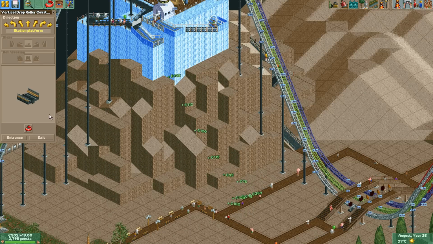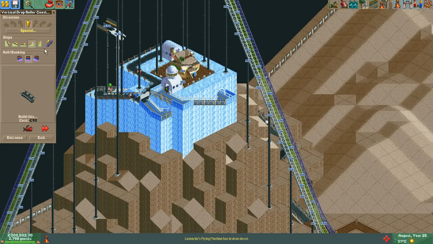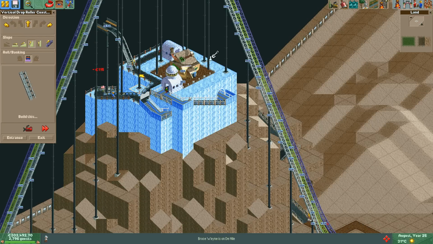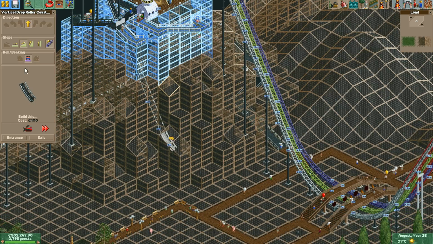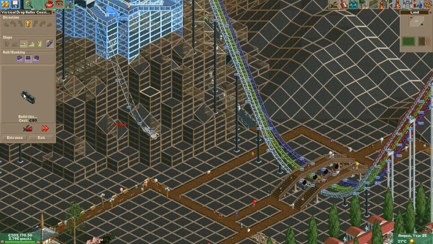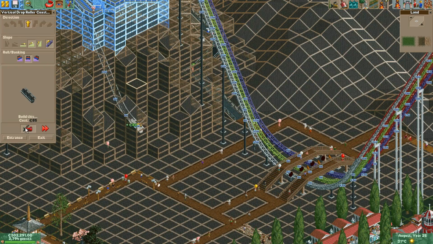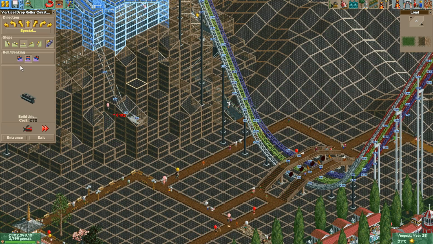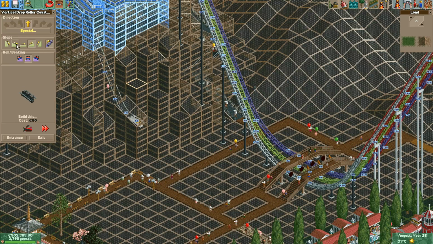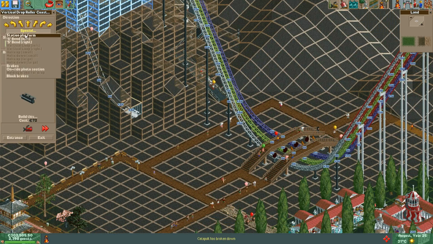So maybe I should start building from up there. Maybe like this. Try to pop into that little hole there. Coming through. Although now most of it is inside the mountain, but oh well. That goes down to zero, which I kind of don't want. Maybe I'll put the station here then.